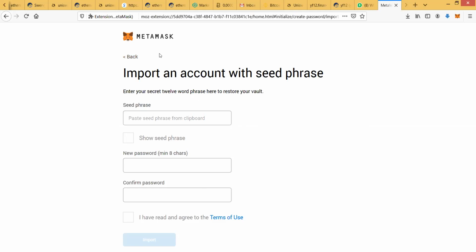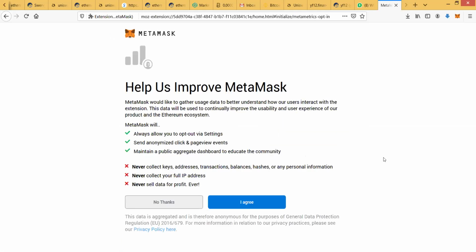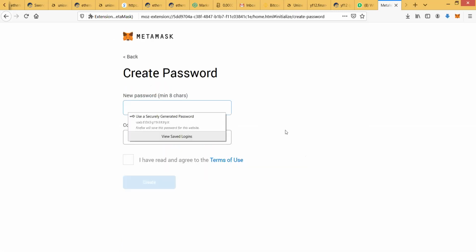So now, because this is not what I want to do, I want to go back. Because when you put it, you now say, please, I have read, then you click and then you continue, you add it. But for new people, you don't have a wallet before. Yes, let's go and set it up. You click create wallet. You see the same thing. You click I agree. Are you getting? Then how many people read the T and C, sir? Okay, you now click. We just click, they go.